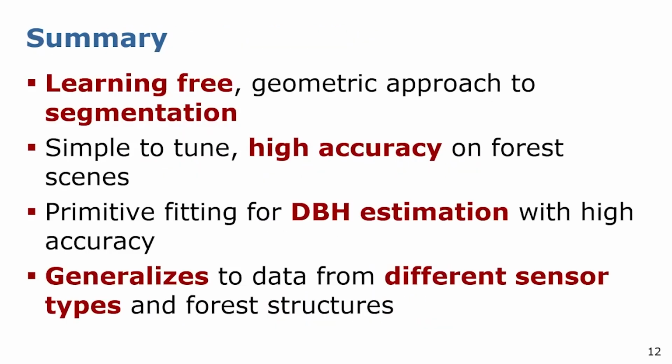So in summary, I've presented to you our work in building a forest inventory, which is learning free, taking a geometric approach to segmentation, which is simple to tune with only 2 key parameters and shows high accuracy on forest scenes. And then once we have our segmentation, we then fit geometric primitives to each individual tree to estimate the DBH with high accuracy. Our approach also generalizes to data from different sensor types and also to different forest structures.